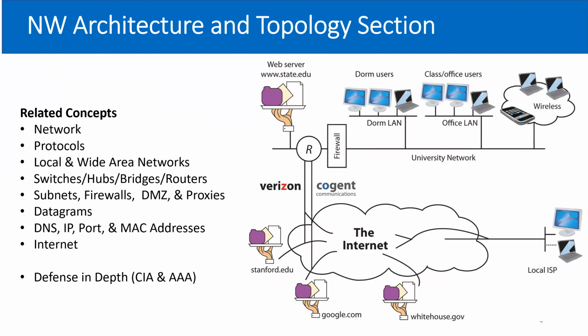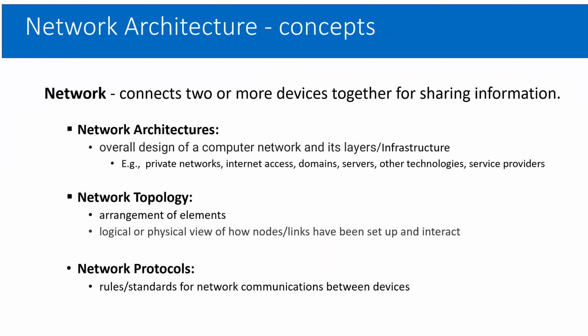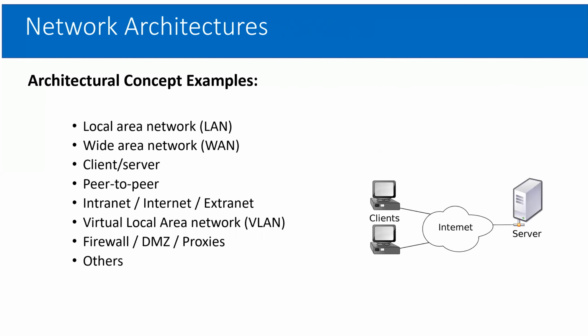All right. Network, simply put, you're connecting 2 or more devices and you're sharing information. The architecture is the overall design, and it has various layers, but it includes hardware, software, and any other technologies involved. The topology is how we arrange those elements. How do we physically connect it? It's the plumbing of the network. Then we'll get into protocols, but that's probably going to come up more in part 2. We'll get into a deeper dive on protocols.